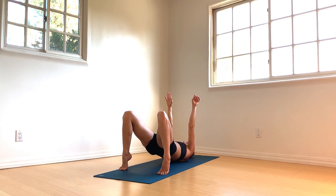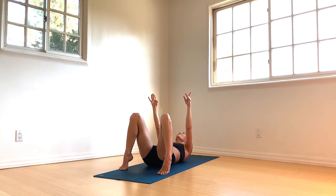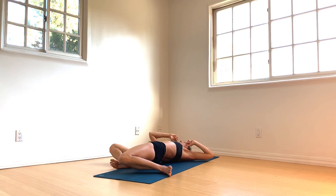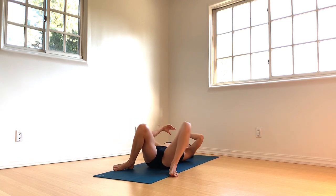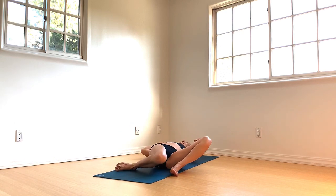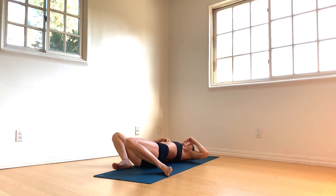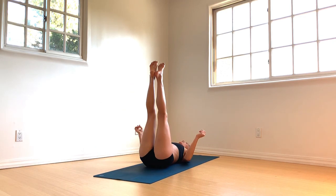Again, articulate. Spinal articulation. Windshield wiper the knees from side to side to release your lower back. So again, replicating the sensation of a press on our backs, which is probably, I think, the easiest orientation to work these movements in. So that's why we're starting here. Legs can extend straight up.